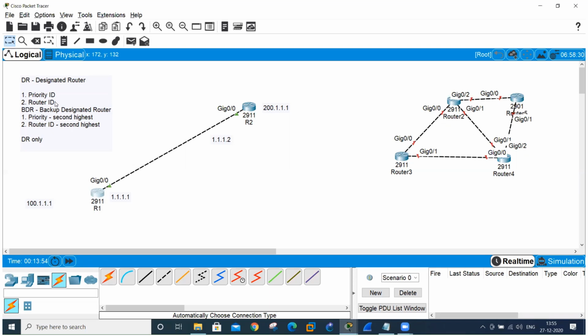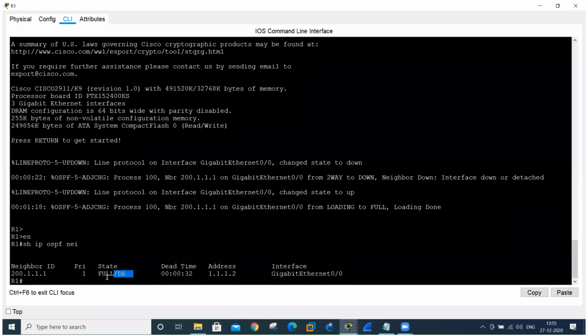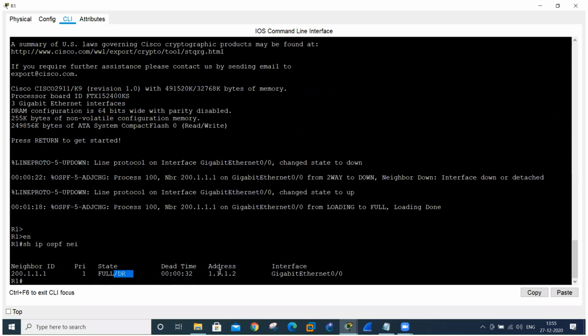Okay. Now, if it goes to find out the router ID, the router ID is the highest network ID, and the loopback will be beating them all because that will supersede all. So if this is 100, the highest one is 200. That's a loopback. So 200 will definitely be the DR, which is right now here. And the rest, this is the next hop to reach the 200 from R1, right?